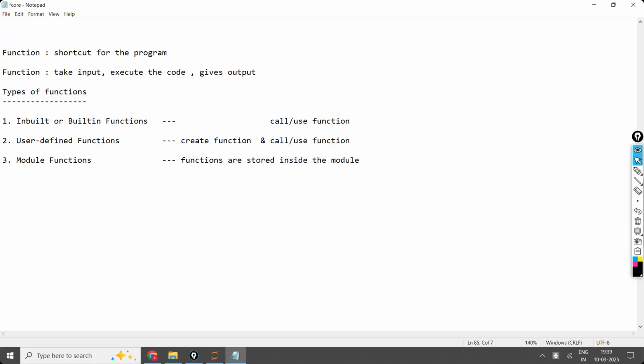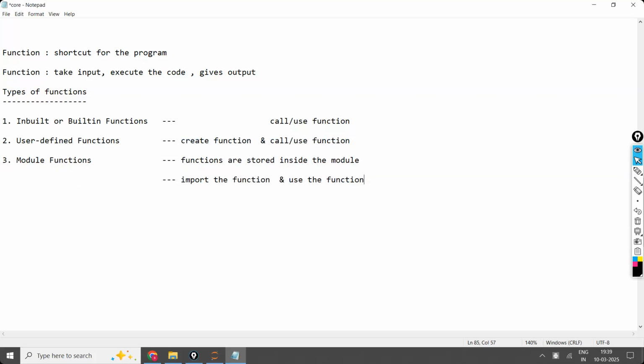The functions stored inside the module are not created; these functions have to be imported. First you have to import the function, and later you have to use the function.